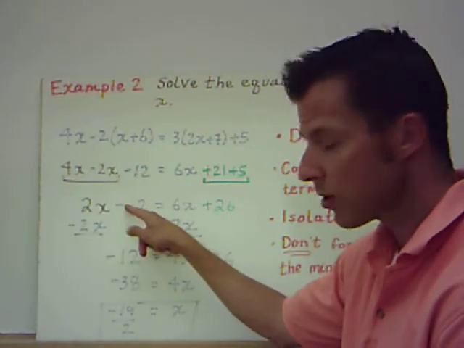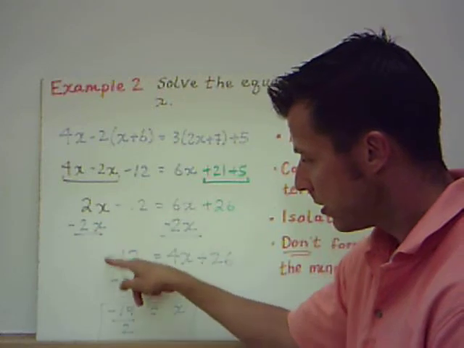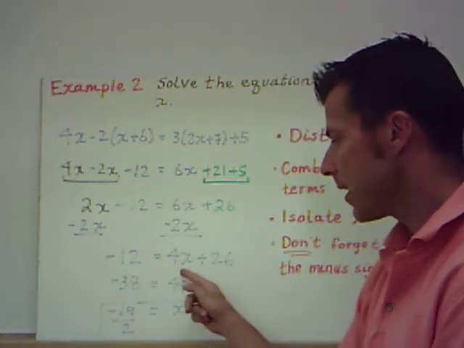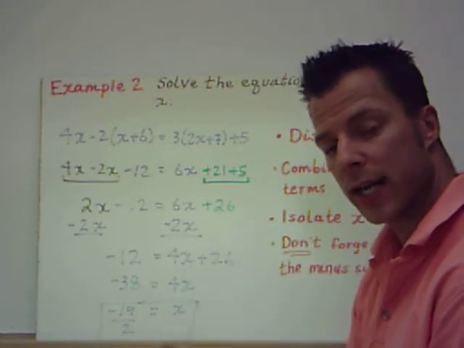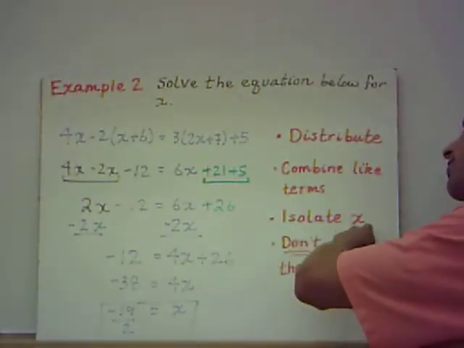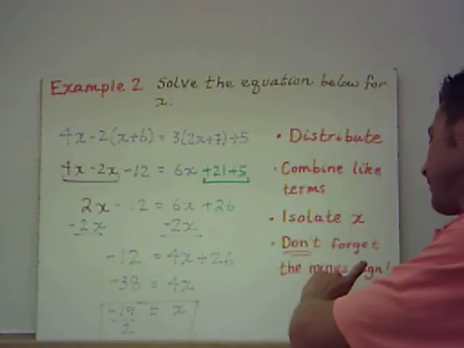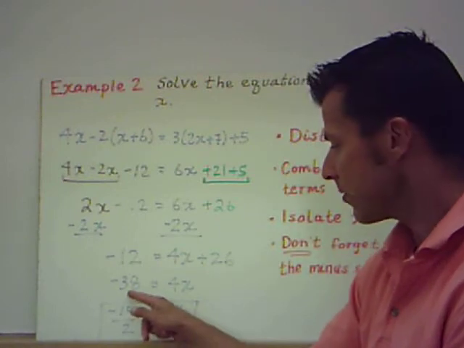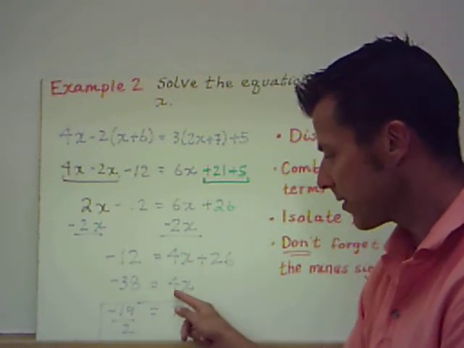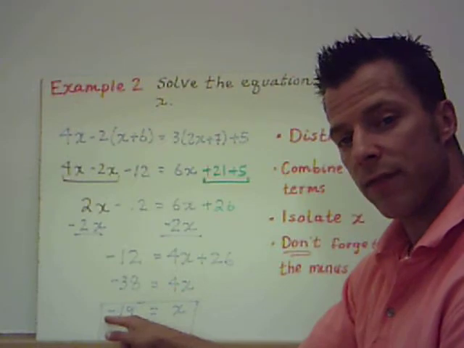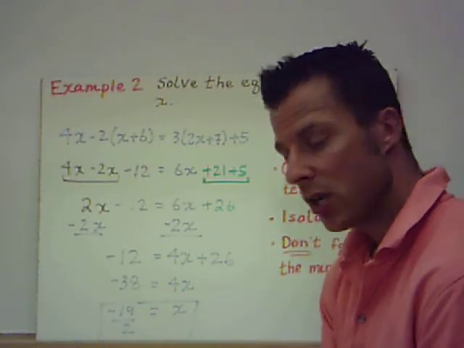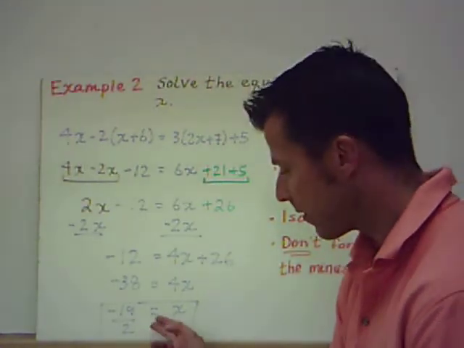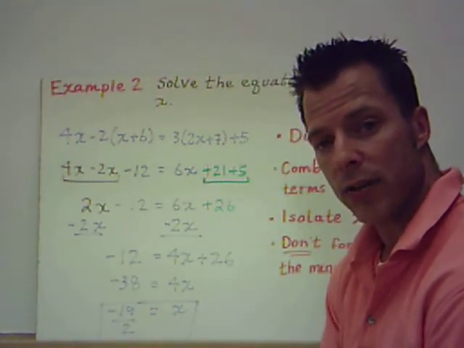Don't forget about that subtraction sign. That's got to come down. Okay, so it's minus 12 equals 4x plus 26. And again, now still a two-step equation. Let's get x isolated here. In our third step, isolate that x. Don't forget that minus sign as we talked about. So subtracting 26 from each side gives me negative 38 here is equal to 4x. And so dividing each side by 4, you get negative 19 halves when you simplify negative 38 over 4. You can leave that as a fraction. You can write it as a decimal. Either answer is appropriate.